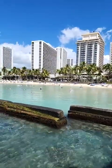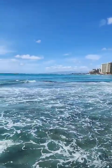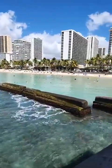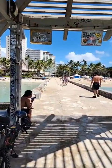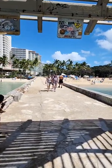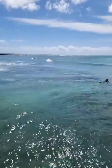Janine, this actually has a number of names: Waikiki Wall, Waikiki Beach Wall, Surfers Waikiki Beach Wall. It's really just the concrete pier that runs perpendicular to Kalakaua, which is that road right there. And then if you see this, where this kind of a sandy road continues, there's a street that crosses it. That's Kalakaua, but right on the other side is Kapahulu. And Kapahulu is a main street in Waikiki. Takes you out of Waikiki into the freeways.